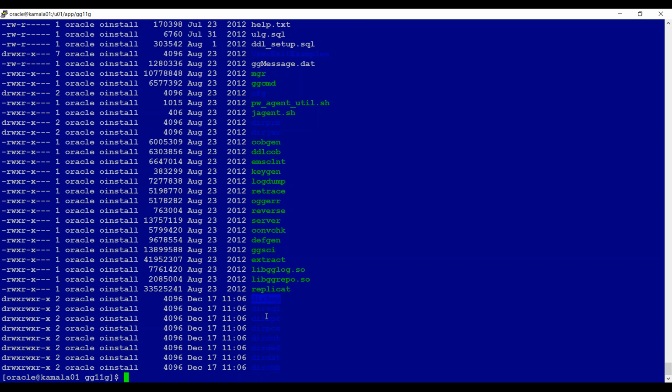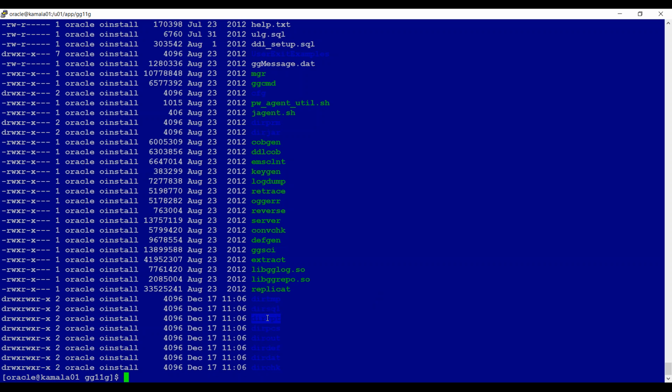The next one is the dirsql folder. Generally we use it for placing our regular SQL files as and when we are implementing any changes. We will generate some SQL files, and we put those files into this location. It's a standard only, basically. It's not compulsory to place them in the dirsql folder, but we used to put them there.